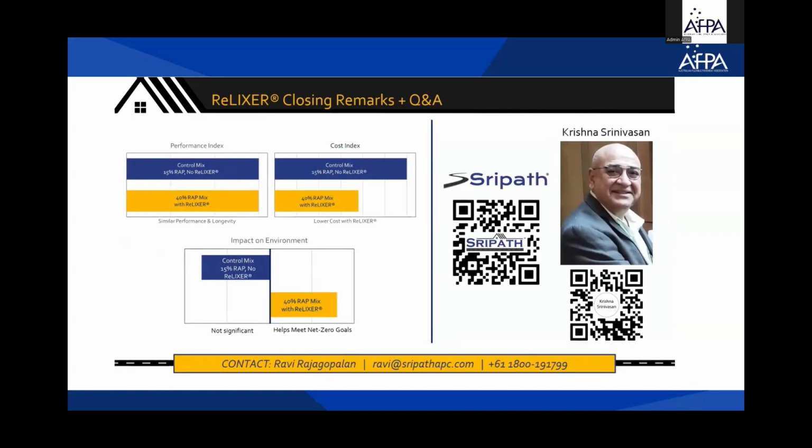So I just want to provide some closing remarks on Relixer, as this chart parametrically will tell you performance. This is one of our key requirements in pretty much every mix that we design, or help our customers design. There should be no change in performance. Just because you're making a high RAP mix, it doesn't mean we should lower the standards. We do insist on it. We do work with the customers to ensure that the performance, both initial as well as long term, are comparable to what they are expecting from their low RAP or no RAP mixes that they're putting down every day of the week.